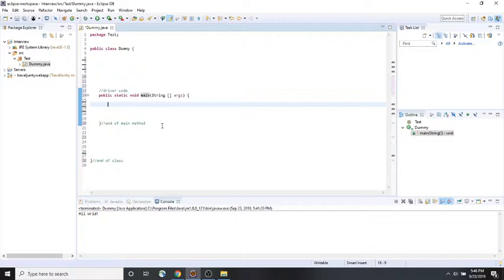Okay, so first, let's go ahead and I guess I was going to just create a variable for us to remove the vowels from, but I think I'm going to actually collect the string from the user. So what we'll do here is we'll come up here and we're going to create a scanner object. We're going to call that scanner object console, new Scanner, and I'm going to explain this code here in a second for you beginner guys. System.in.